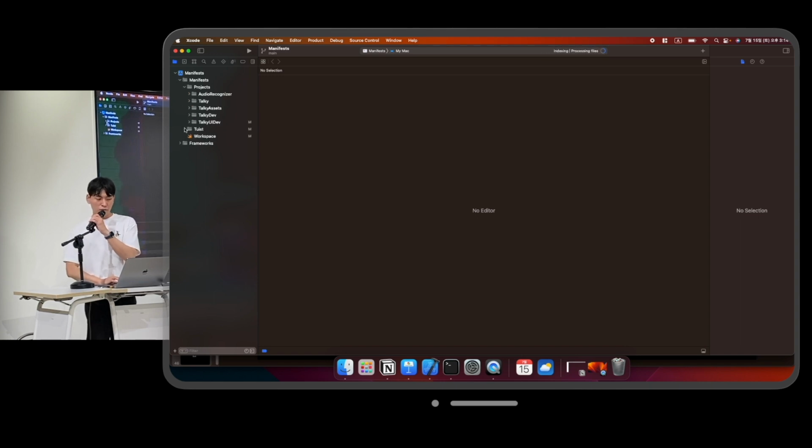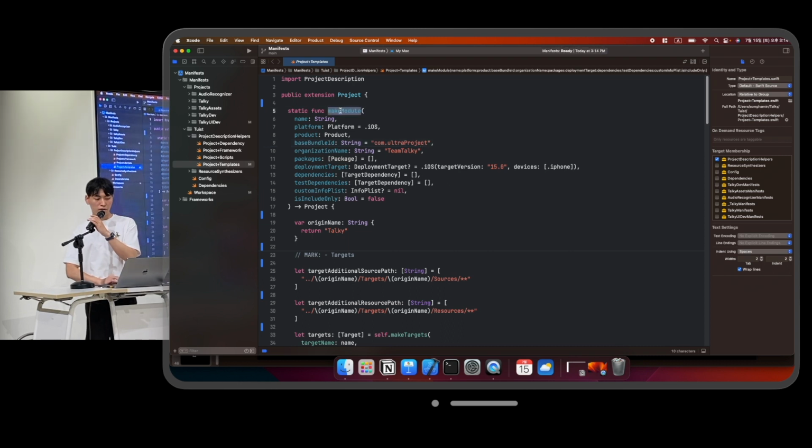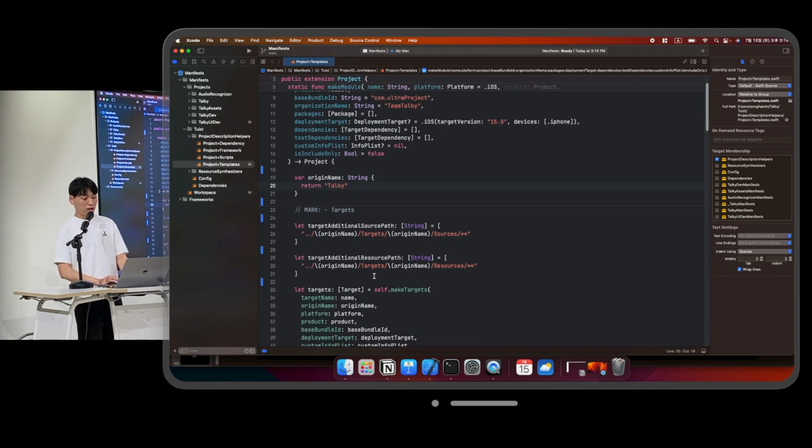So if you want to make a project here with the project plus templates, there's a make module method, and there's a duplicated variable, like originally, and then called Talkie. There are so many origin names here, so you have to use one variable across all the files in the configuration. If you use bash shell, you can just type in which variable should go in which file. So that's the only reason that I use the bash shell.